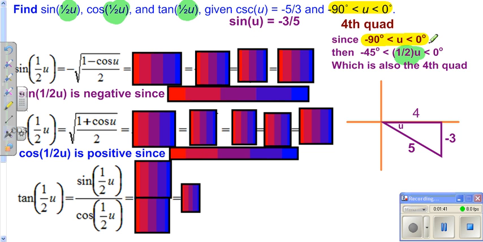So we got to figure that out. What do you have to do to all three parts of this to get half u? If you multiply the middle by a half to get your half u, you got to multiply your zero by a half, which is zero, and multiply your negative 90 by a half, which is negative 45. Then ask yourself, negative 45 to zero, which is for half u, is in which quadrant? Well, zero to negative 45 is also in the fourth quadrant. So we know half u is in the fourth quadrant.